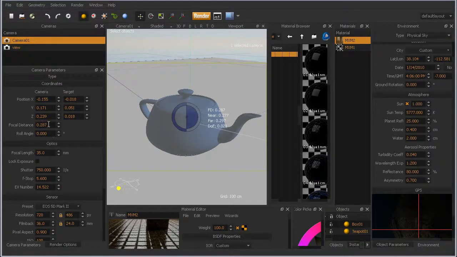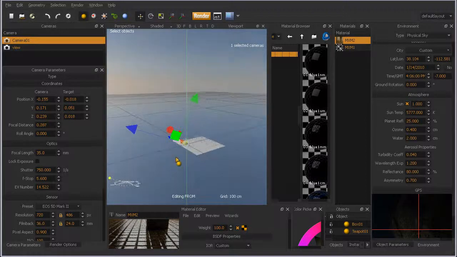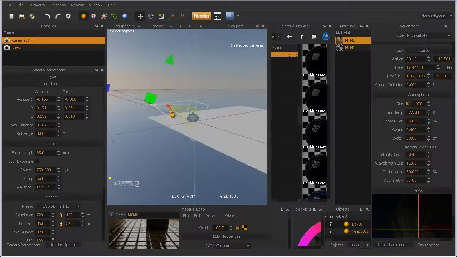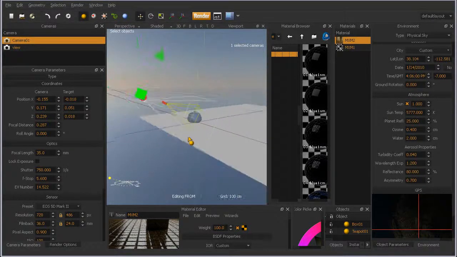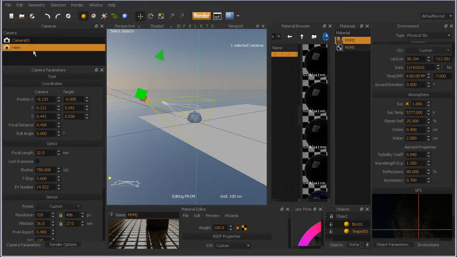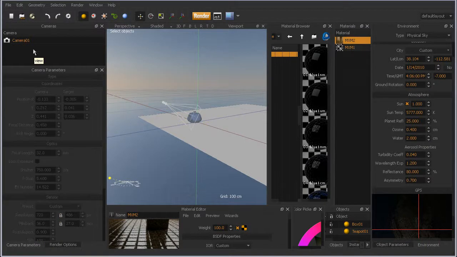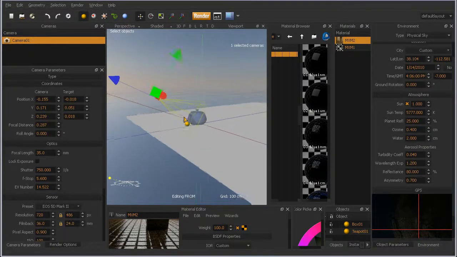Another thing that we will want to keep in mind is our focal distance. Now, I'll show you what I mean, and I'll see if we're going to have the problems that sometimes arise with the focal distance. Okay, you can see we're dealing with 2 cameras here. So let's take our view and just delete this camera. We'll just deal with this one here.